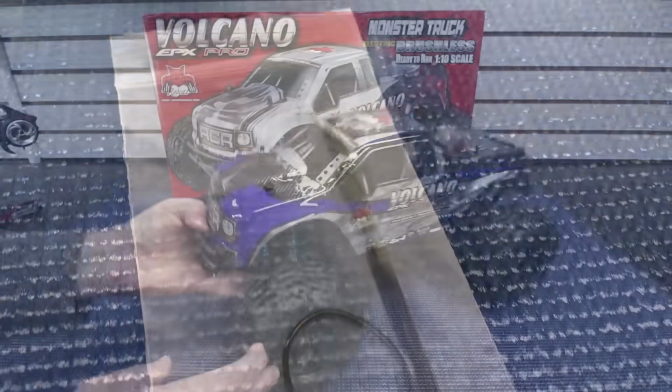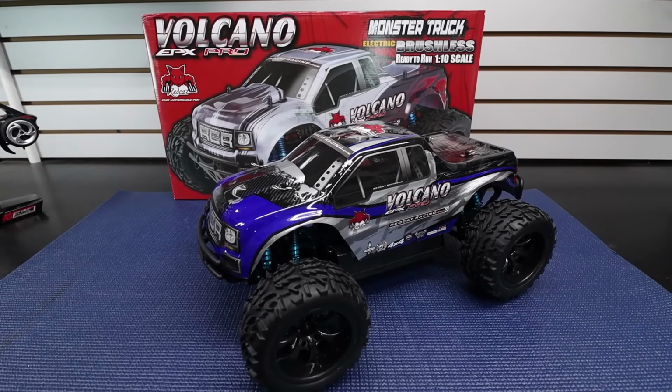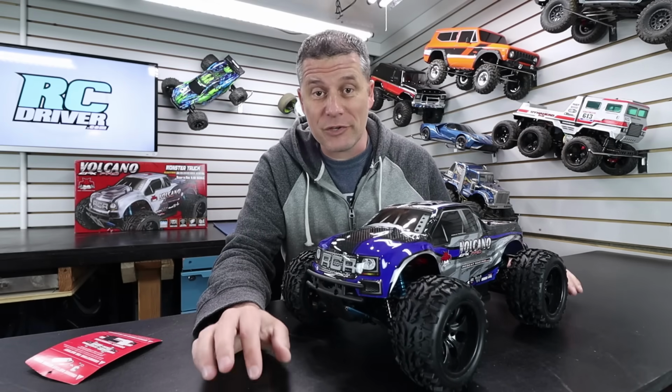And now we have the assembled truck that we're going to go and talk about over at the regular workbench. So the Redcat Volcano isn't exactly a new vehicle to the RC market.